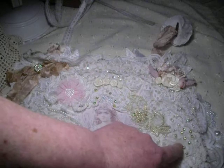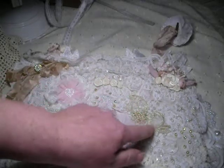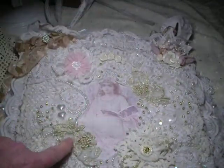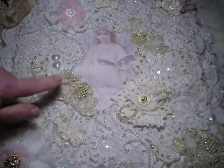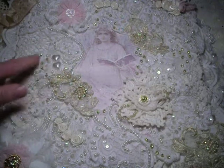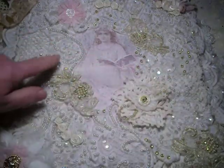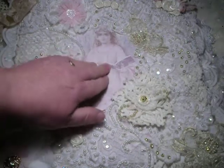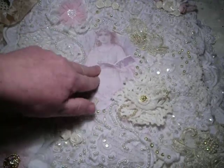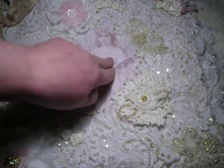Over here we've got some diamond bling just spotted about - that's beautiful. And this gorgeous gold applique with a beautiful bling and pearl center, and the same one down here. We've got pearls, more little single diamonds dotted around, a lovely big crochet doily there behind it, and lots more appliques and pearls. The image - I think it's printed on paper - has a very faded old look to it.